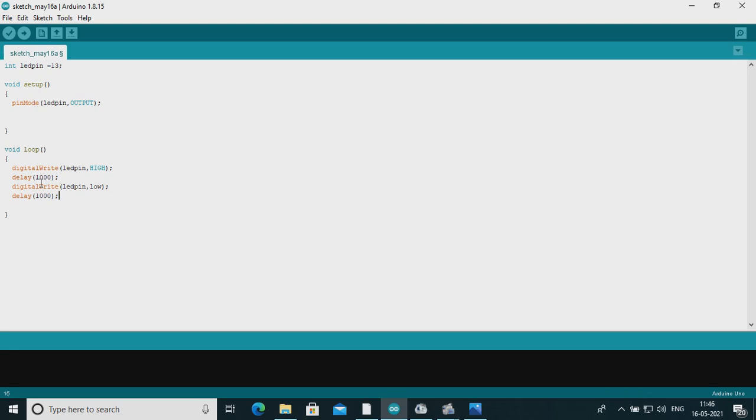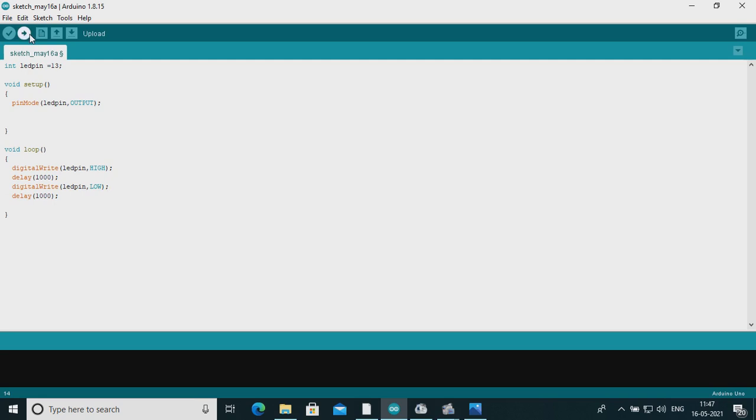The LED will glow for 1 second, and then digitalWrite, LED pin, LOW. Here LOW is not showing in the proper way, so I need to write it in capitals. So digitalWrite, LED pin, LOW. That means the LED will turn off, and it will be off for 1 second. Again the loop will keep on going continuously.